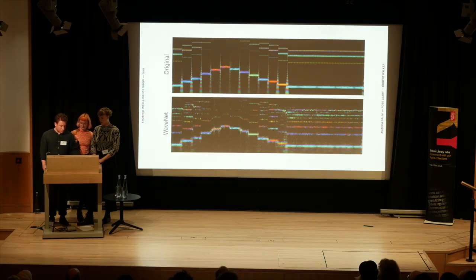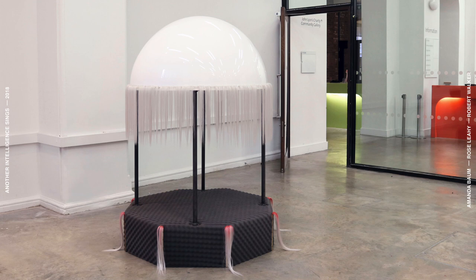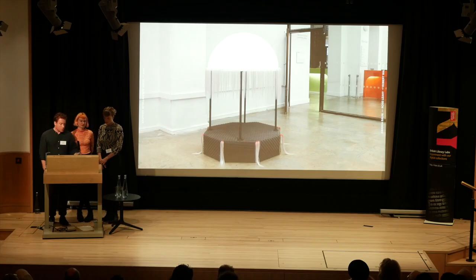NSynth is an augmented version of WaveNet that was built and trained by Magenta, a creative lab — Google's one. NSynth creates sounds that are not simply a crossfade or a blend, but something genuinely new based on the algorithm's perceived formal musical qualities of the source sounds. This was used to create mixtures between specific sounds — for example, sea lions meet mosquitoes, leopards meet horses, and mealworms meet the ocean. Another Intelligence Sings reorientates the algorithm's focus away from human expression of individual thought and towards an amalgam of geological and biological processes, creating an experience which enables humans to meditate on the myriad intelligences around us and beyond us.